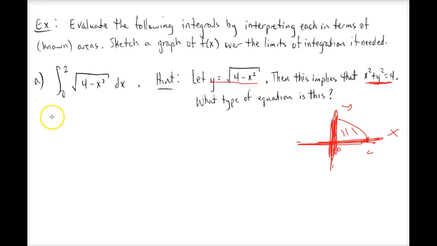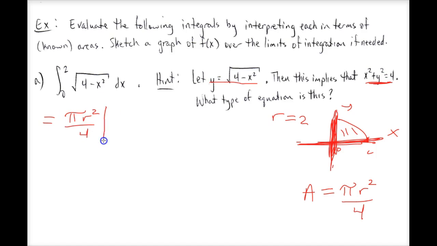So, saying all that to say, we know that the area of a circle is pi r squared. And here, since we're only looking at a fourth of a circle, we could answer this just by dividing that by 4. And of course, in this case, our radius is 2. So we can just basically answer this by saying this is going to be pi r squared divided by 4, where the radius is equal to 2, and we just substitute 2 in. And we see that's just 4 pi over 4, which is pi square units.